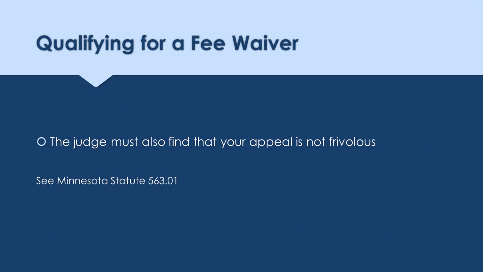The judge only has to find that one of these situations applies to grant you a fee waiver. Under Minnesota Statute 563.01, the judge also has to make a determination that your appeal is not frivolous. To prove this, you will also need to provide a copy of your statement of the case when you ask for a fee waiver. You can find this form on the State Law Library's Appeals Guide or on the Clerk of Appellate Court's website.